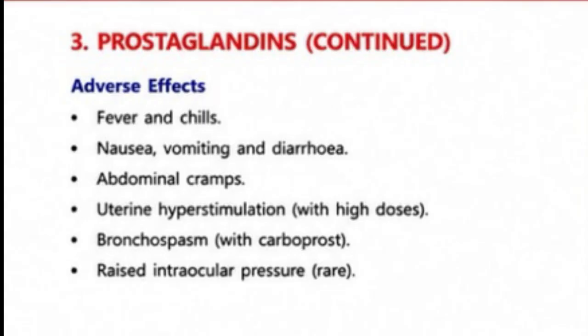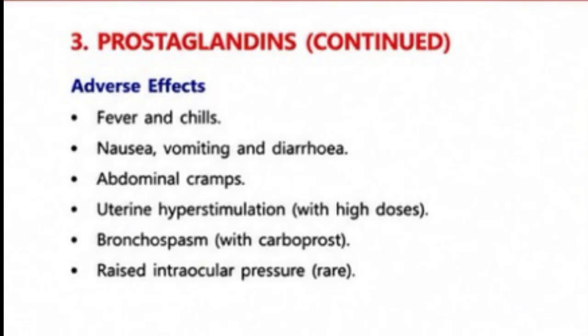PGI2, prostaglandin, which is prostacyclin, what does it do? It will vasodilate the blood vessel and cause blood vessel permeability. So you can see fevers and chills because they send information to the hypothalamus to reduce the hypothalamic set point. So that's why when you are giving a patient prostaglandin, you should know about the fevers and chills, because prostaglandin is also released as an inflammatory metabolite. Are you getting that? And this can cause blood capillary permeability. Yeah. So fevers and chills is the first one.